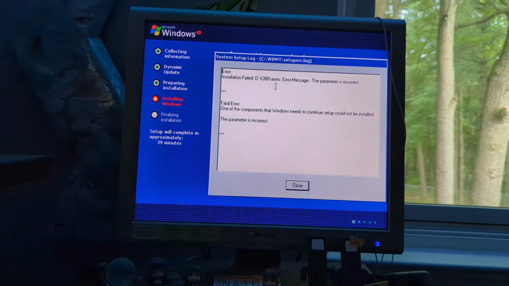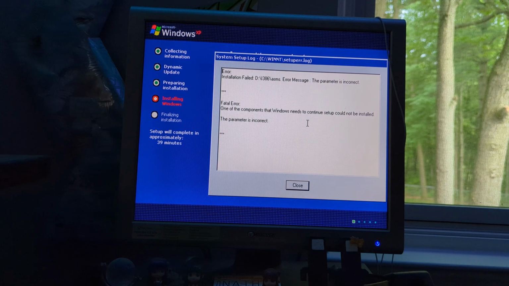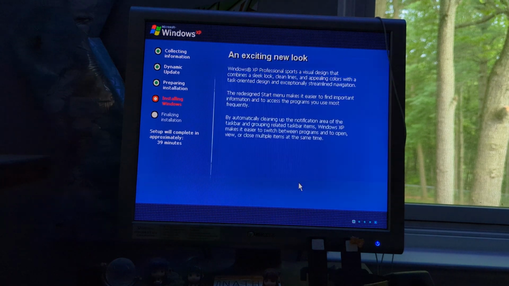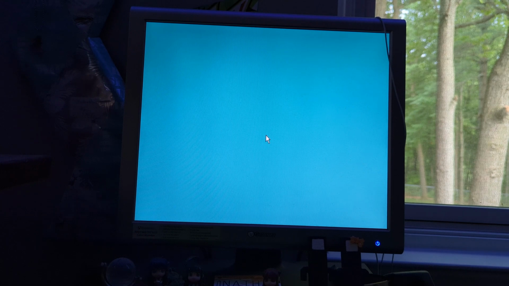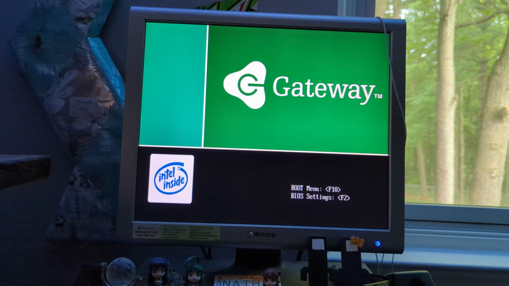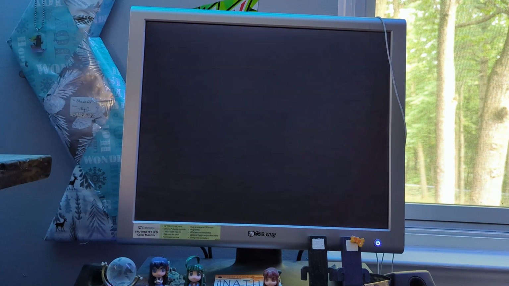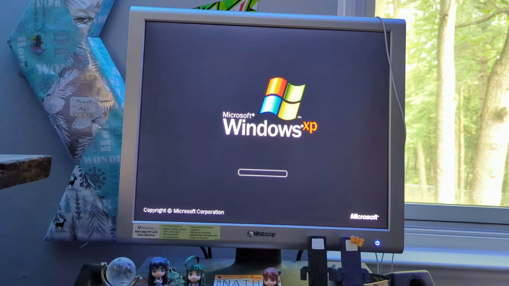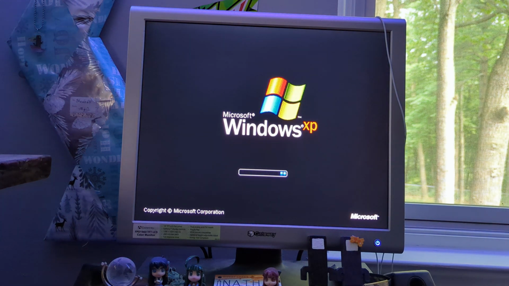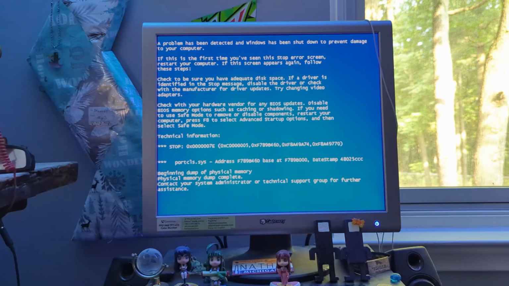Now, this computer's disk drive at first doesn't seem too bad, but it's not the greatest, and I think that's probably why. So, as such, I dragged out my HP Pavilion A735W, which has a better disk drive, or better DVD drive, because we're gonna need DVDs for this video, and then I basically just swapped the drives of the Gateway E2000 and the HP Pavilion A735W. And that worked! Until I got this error.